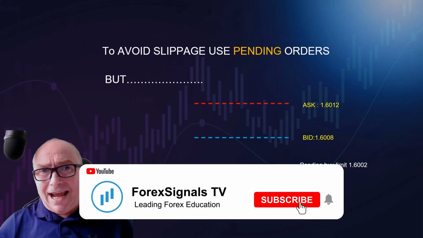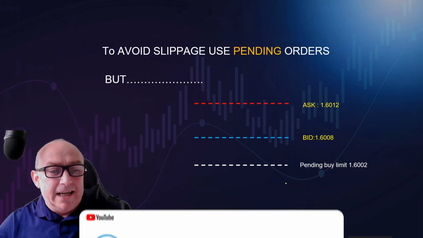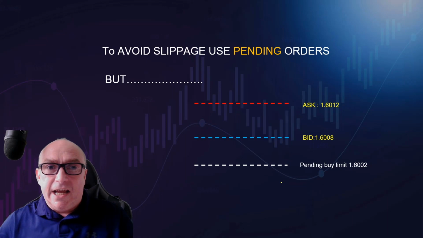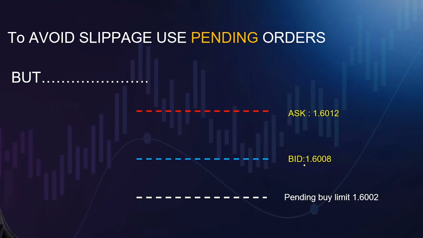However, that also has its consequences as well. Now, I just want to explain to you exactly something that you may see in your trading going forward. Here is an example of the price: 6008 is the bid, ask is 6012. Let's assume you want to buy this market, but you want the market to come down to your pending buy limit order at 6002. Let's assume now the market does come back down.